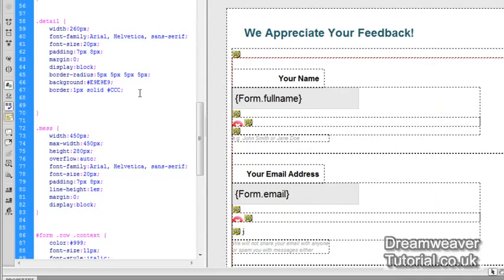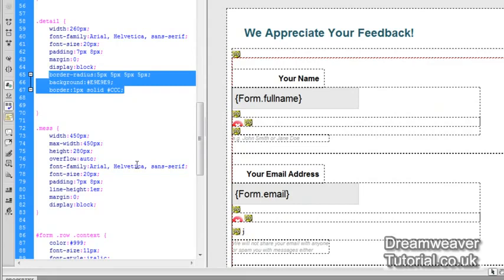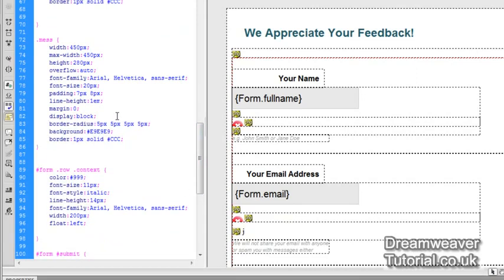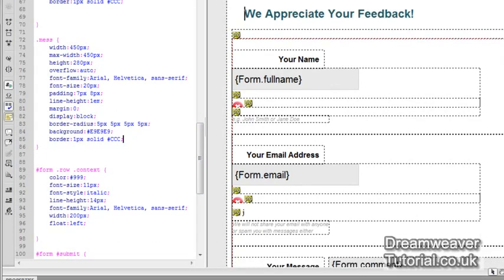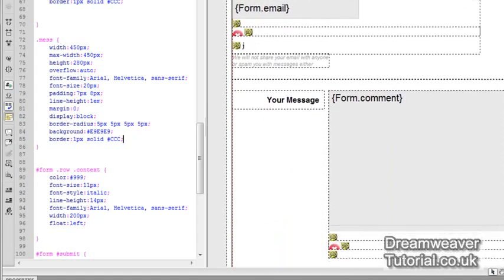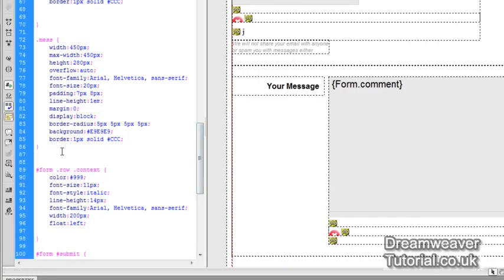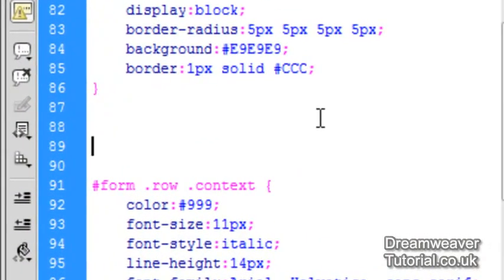Okay, so to save time retyping these properties for our text area, we will copy the styles over to the .mesh selector. So copy using Ctrl+C and paste the styles into the .mesh selector using Ctrl+V. And if we scroll down to our message text area, it should be greyed out just like our other form fields. Now we're going to add a pseudo selector which will change the colour of the background and border when someone clicks inside of a form field.